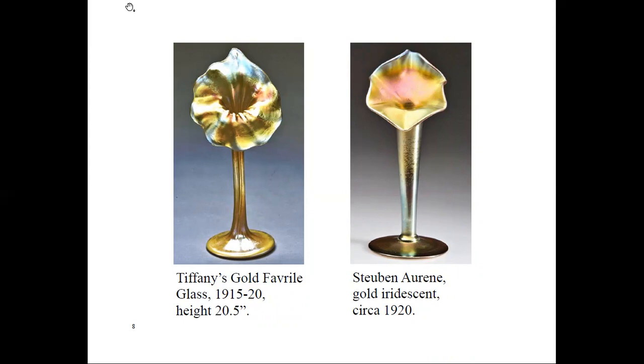Tiffany and Steuben Studios both benefited from several English master glass designers who left England to start up glass making in the States. Some of Tiffany's most beautiful pieces were iridized, and they are still very pricey today. I recently noticed one that had just sold at a Sotheby's auction for $10,625 US. It was iridized, signed, dated 1904 to 1906, 19 inches tall, and 10 and a quarter inches in diameter.